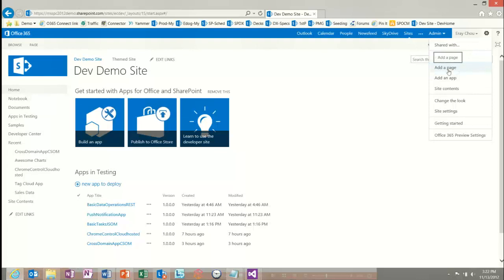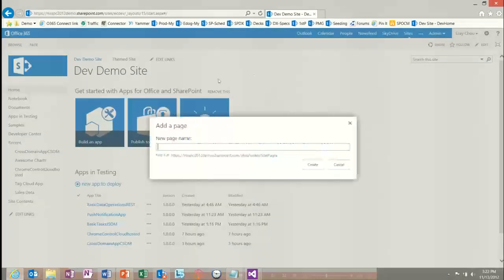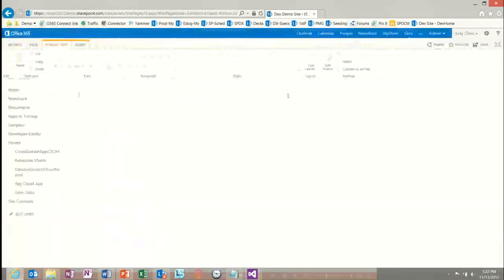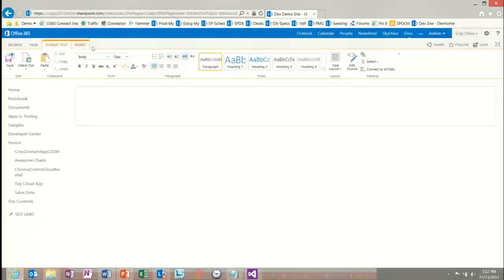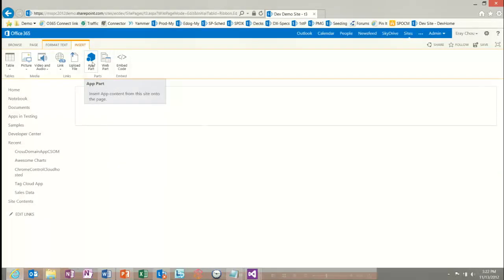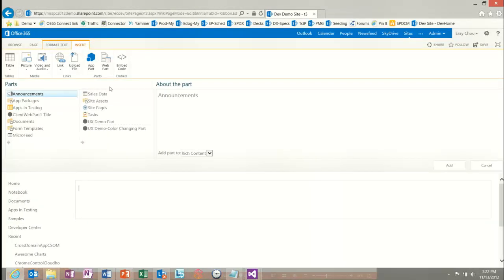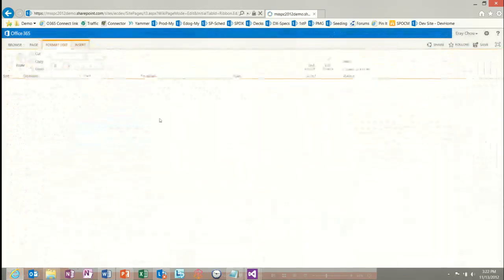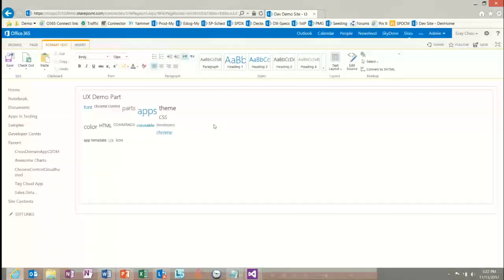And so much like previous experiences, you have the ability to specify parts that users can add on pages. And so apps can specify these parts and bring them along. So, for example, I have my UX part here. And I can go ahead and add that. And in each of these cases, that theme and all that natural feel goes along with it. So that's just a really quick refresher, and we'll go into everything in a bit more detail and also how you actually build all these pieces.